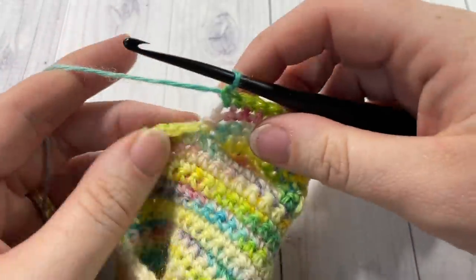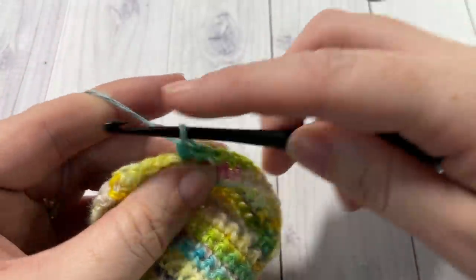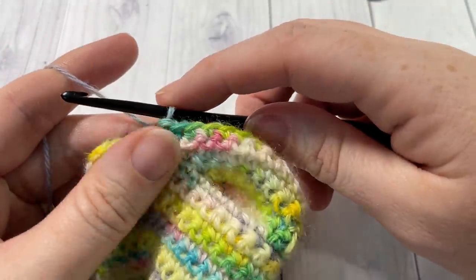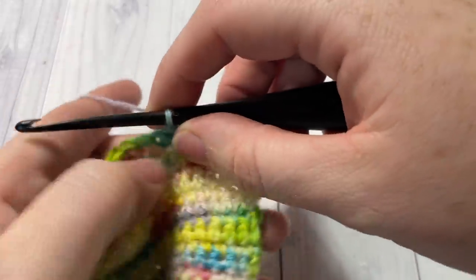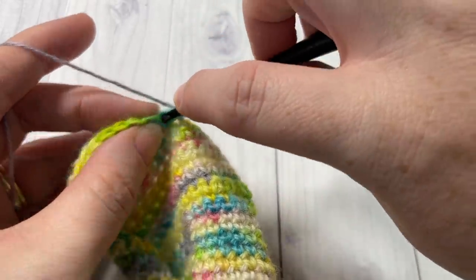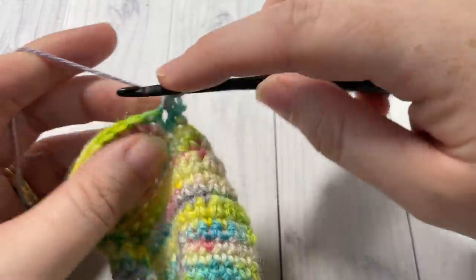Single crochet into the next stitch on your heel flap and slip stitch into the next stitch. Turn your work. For row 11, skip the first slip stitch, single crochet into each of the next 12 stitches.